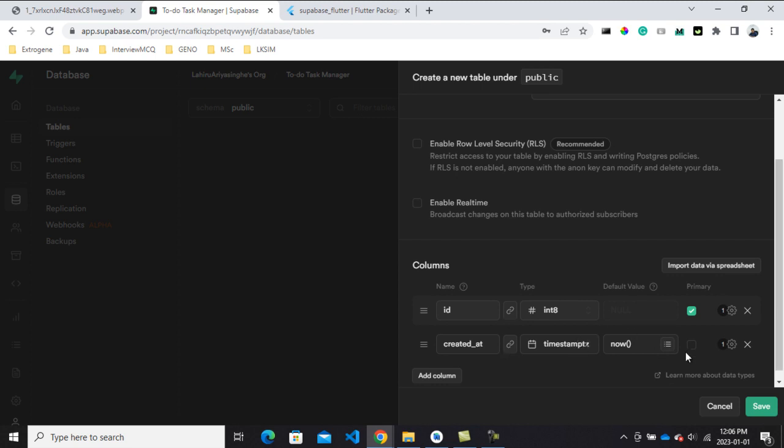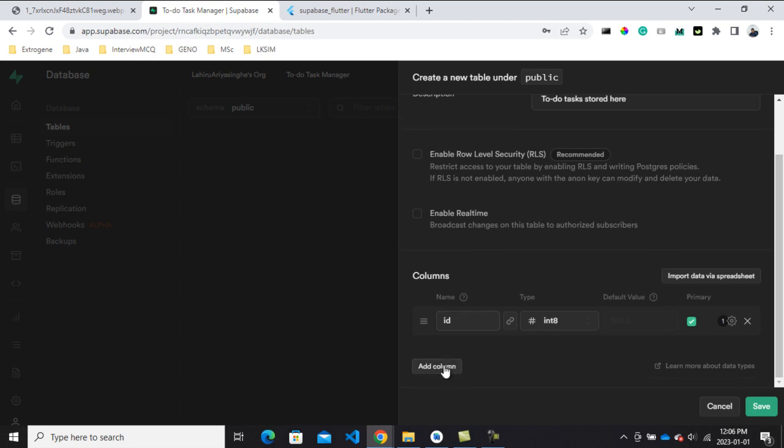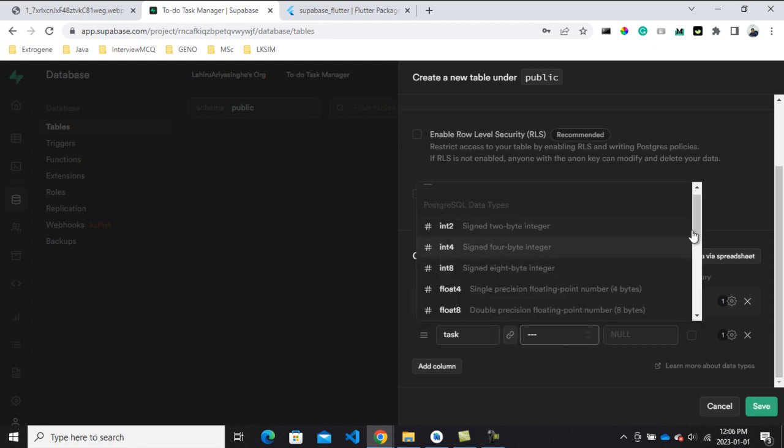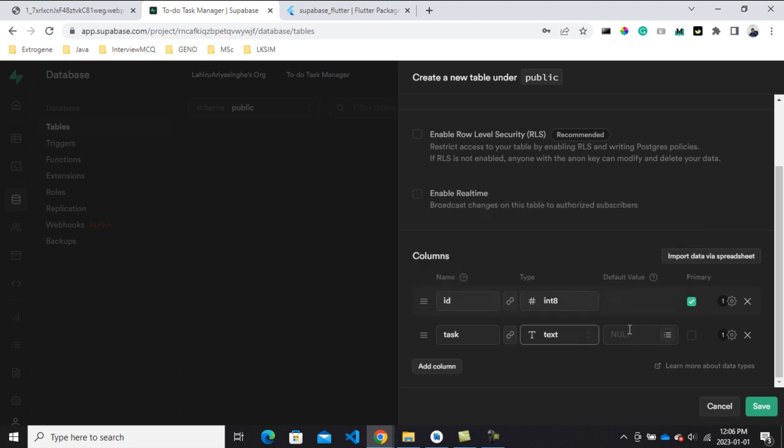Okay, here we can add columns. I'll add some columns. Task, so you can select the data type, select text, null, it's not primary.